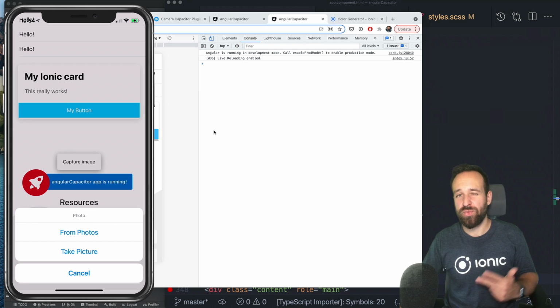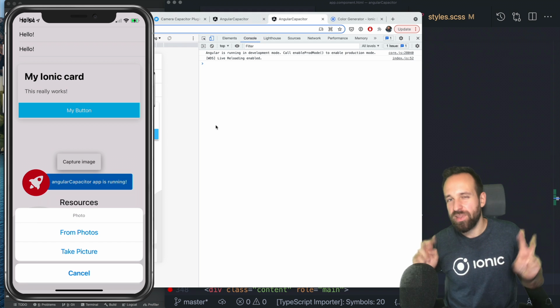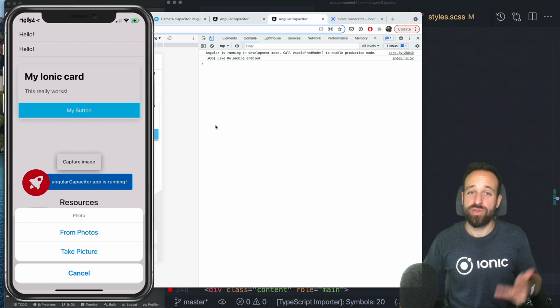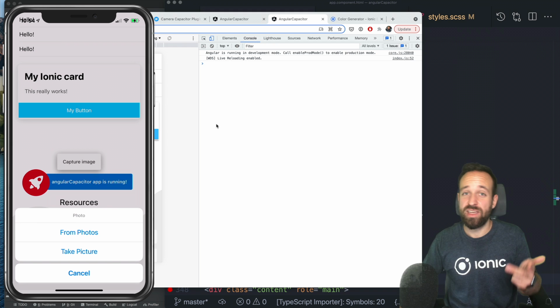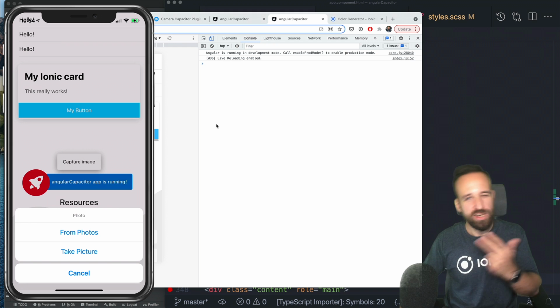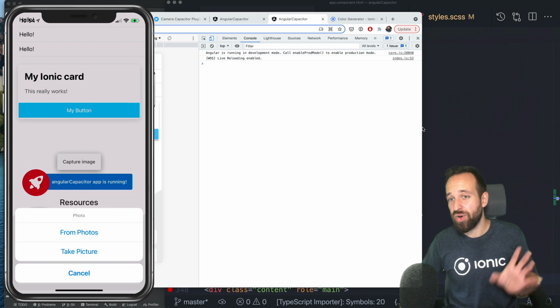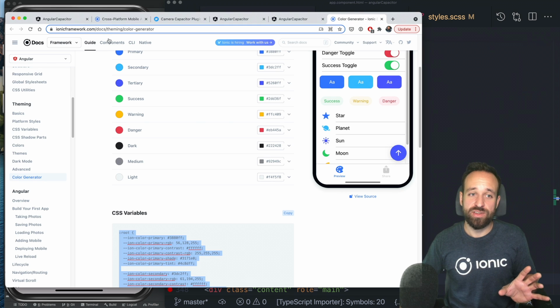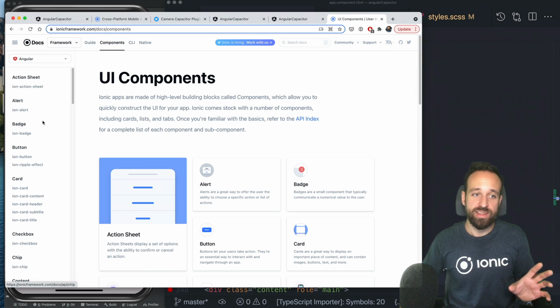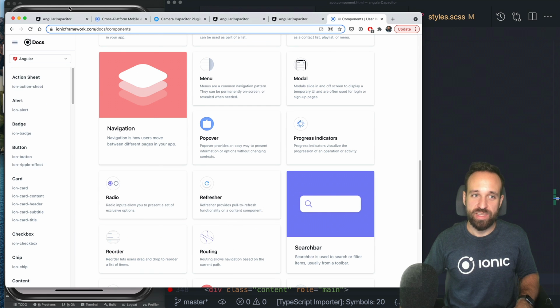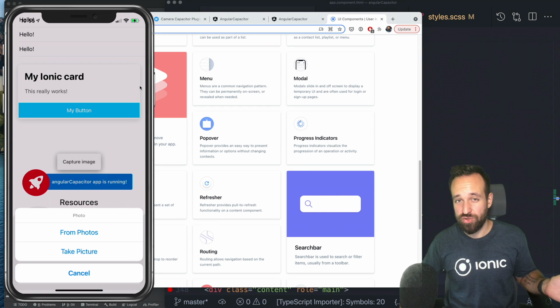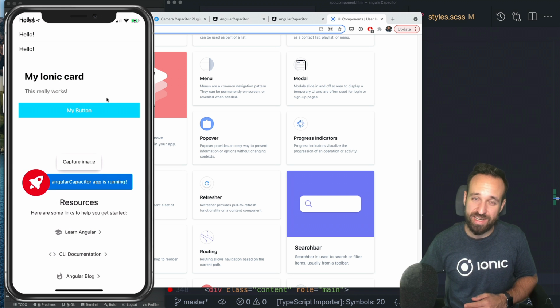And if we want to have more native-like or mobile-like components, we could also install the Ionic Core package, or Ionic Angular, Ionic Vue, or Ionic React to get access to all the Ionic components that you can of course find inside the Ionic documentation. And with that, you have successfully transformed your Angular web application into a native container with Capacitor.